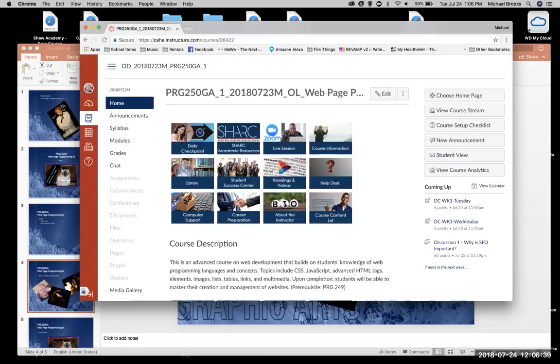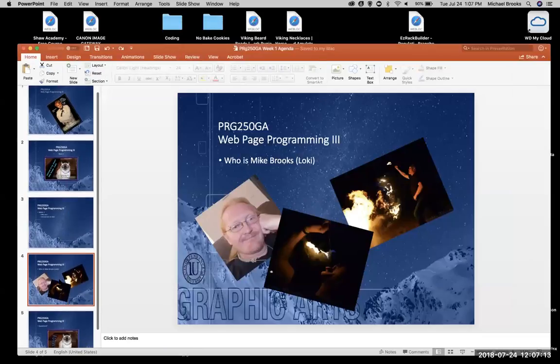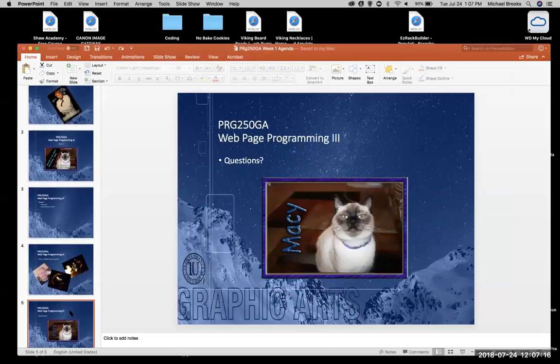So that's why I'm able to teach programming: I've been doing it so long that I've got the graphic arts side, which is the right-minded side, and I've got the programming side, which is the left-minded side. Most programmers tend to be left-minded when it comes to doing things in their process. And this is where it usually separates the programmers from the designers. But if you can learn to do both, it's great. It opens up so many different things. All right. So that's me. Now, if you guys have any questions throughout the class, make sure to ask.